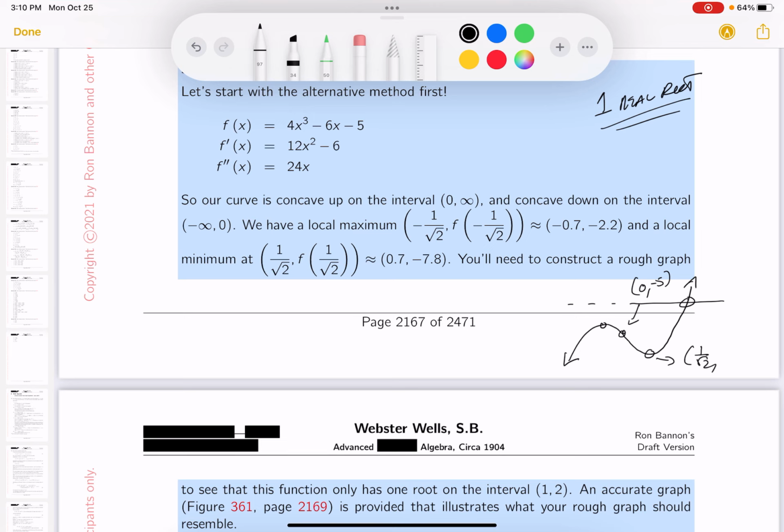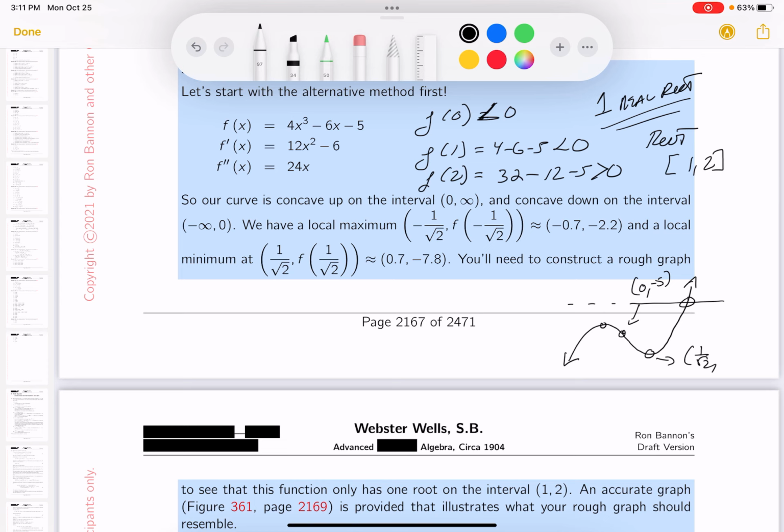All right? So what I'm going to do is f of 0. And what's that going to be? Well, it's negative. It's less than 0. Oh, I was expecting that, wasn't I? F of 1. What's that going to be? That's going to be 4 minus 6. That's definitely negative. No sign change there. F of 2. What does that give you? 32 minus 12 minus 5. And that's positive. So now I know there's a root. There's only one root, by the way, between the number 1 and 2.